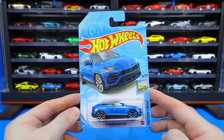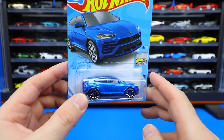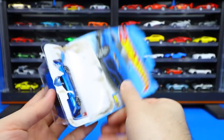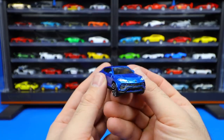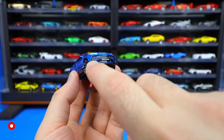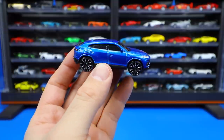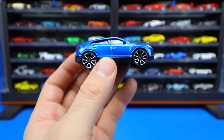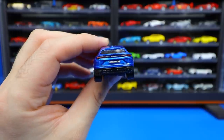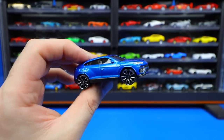Lamborghini Urus — Factory Fresh edition, 2017, brand new recolor. We saw this one originally released in yellow and now we've got this blue one with different wheels. The detail on the front end looks really great — nice stamping for the headlights, and look at all the details for the front grill and the mesh — a proper Lamborghini look to it. These wheels actually suit the Urus quite nicely. You can see the Lamborghini logo and even 'Urus' for the license plate on the back. Just a fantastic design.